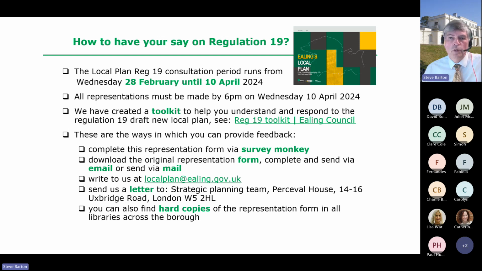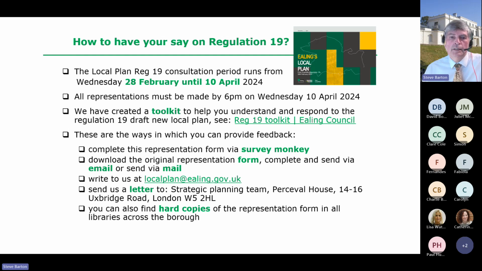So if you want to comment on the local plan, if you go again to the local plan landing page, you'll find that we've created a very helpful toolkit to help you understand and explain how you can respond to the draft local plan. And there are many ways in which you can provide us with feedback. Our preferred route is to complete the representation form. It's the easiest via SurveyMonkey.